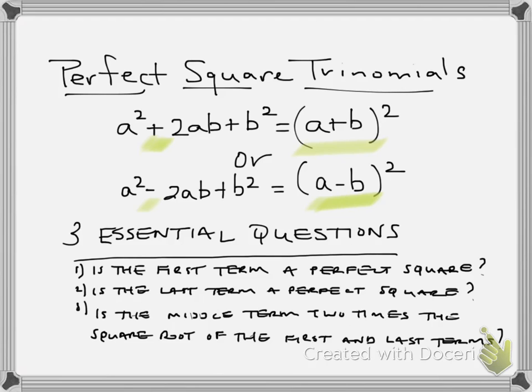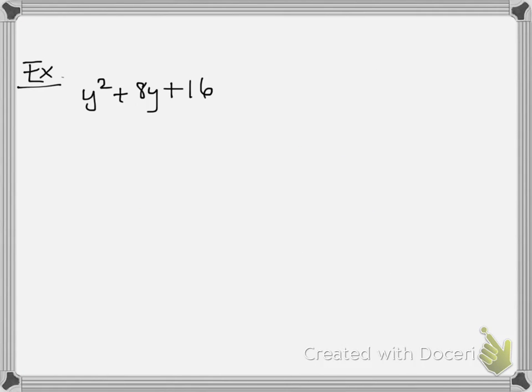All right, so let's take a look. If you need to pause this, pause it for a second to get all this written down, but let's take a look at an example. Let's say you have this right here. If I factor this, this is what's going to happen. Again, I take out my GCF. Do I have a GCF here? No. So my next step would be to determine, does this have a coefficient in front? No, it doesn't have a coefficient. That's a good thing. So now I can drop down my parentheses and throw in my y's this time.